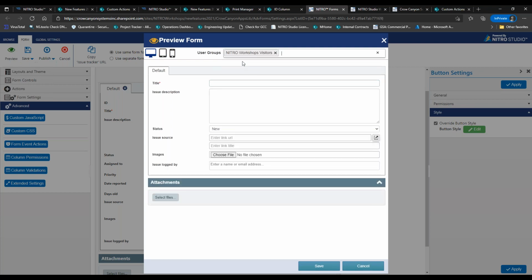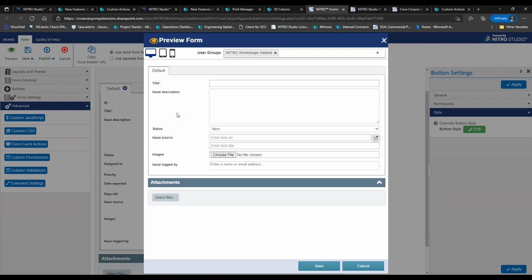So it's not a big deal, but again, you can see as an impersonation of those visitors, those fields disappear. That can be used for validations. That can be used for a number of other things in the tool where you're putting permissions around a particular group. So I thought that was a really cool feature to highlight and show today that you might not be aware of. You basically pretend you're someone else accessing the form, without having to log in as another user or have a different screen within private browsers.